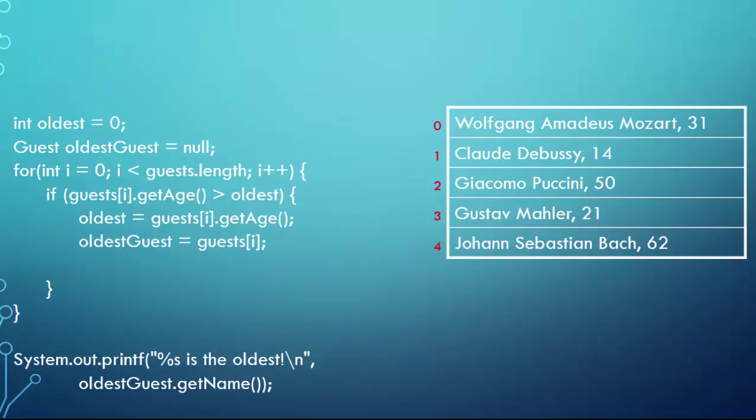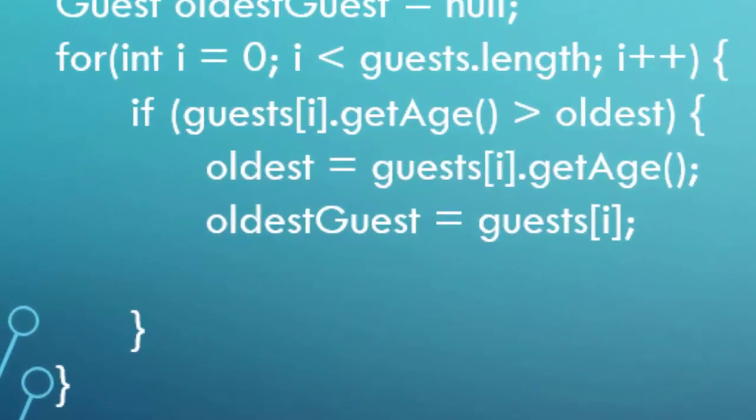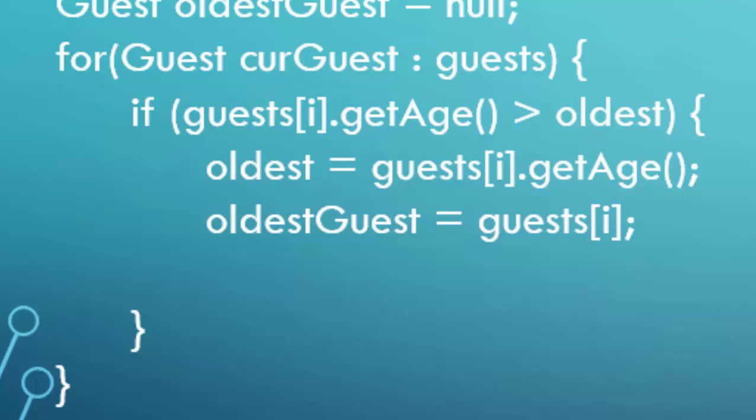And the last thing we're going to talk about today is a variation of the for loop called a for each loop. This exists because we use for loops so frequently to walk through an array and look at every single item in the array that Java just wanted to make it a little bit easier to write and use. So with a for each loop, what we do is instead of saying I equals 0, I is less than guest.length, and so on, we create a variable. I called it curGuest for current guest, and we say that that variable should walk through the guest's array. So that colon on the left side is the variable that's going to refer to one guest at a time, and on the right side is the array that we're going to walk through.